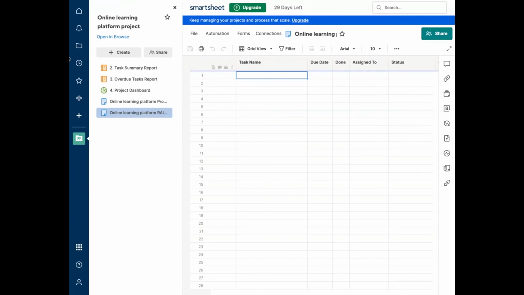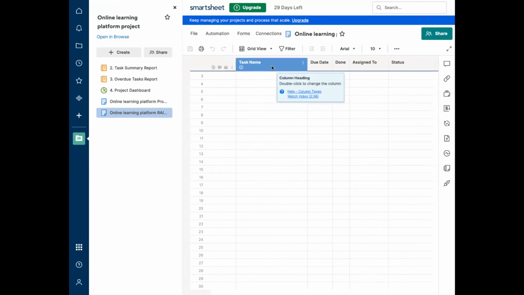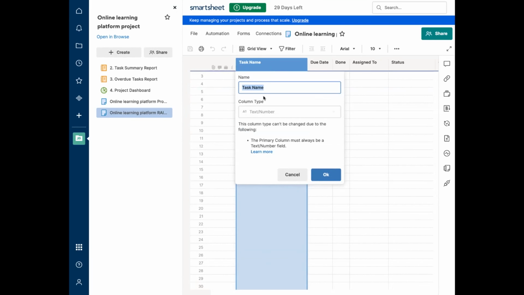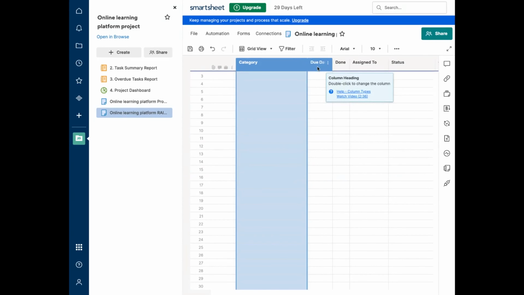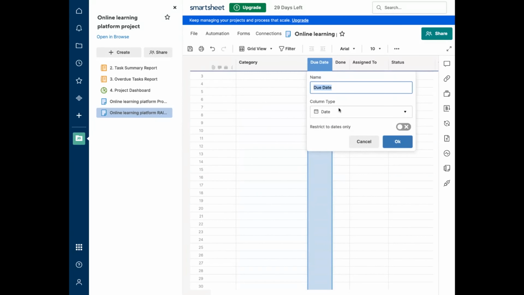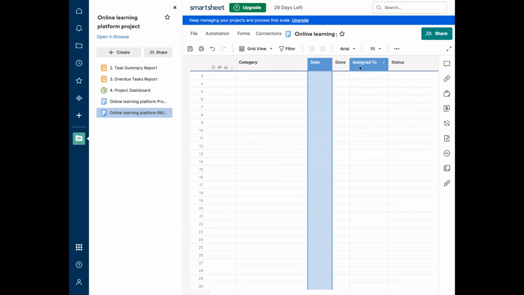Okay, wonderful. So now what we're going to do is to go ahead and pick. You can change the names to, this is the category. You normally can't change much in the primary field, so it's a blessing that we can change this. Dates, which is fine. We'll just do dates instead of due date. And then we can do priority level.